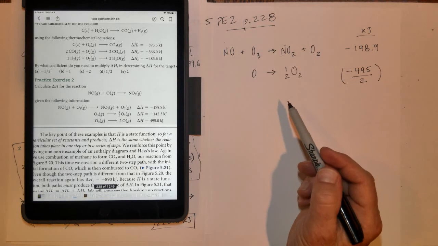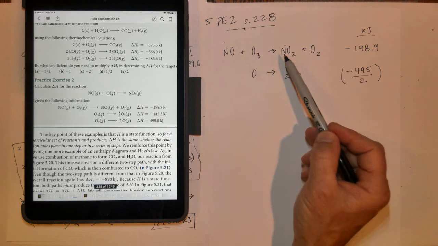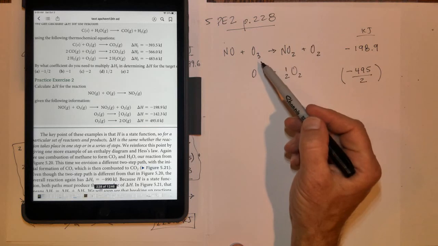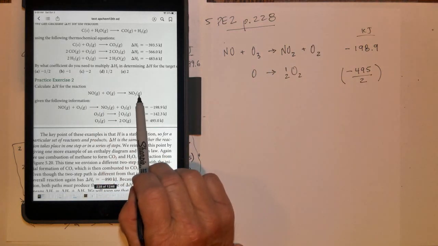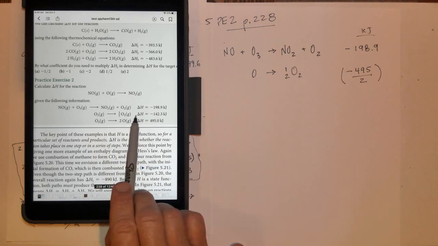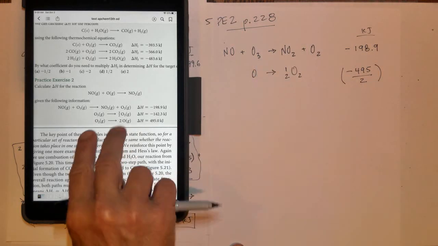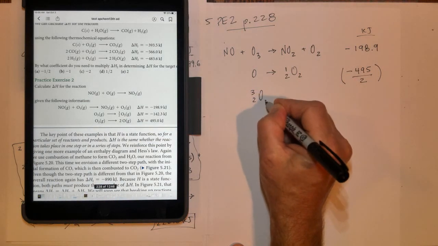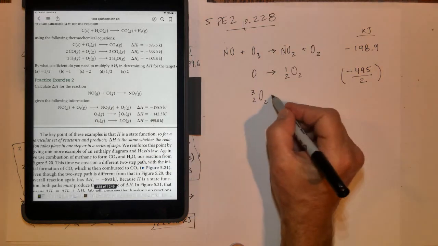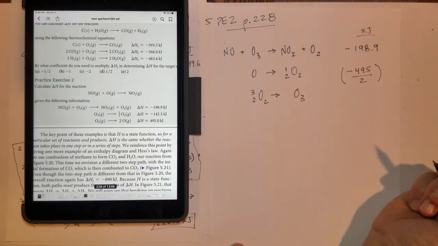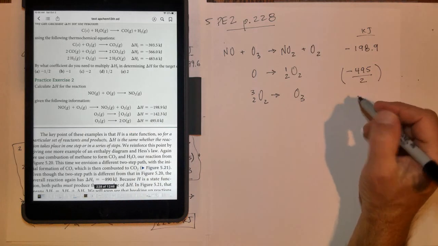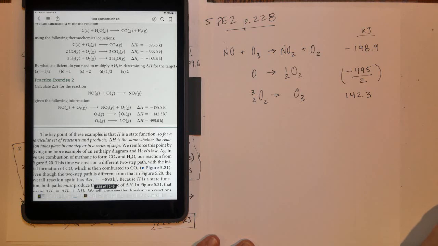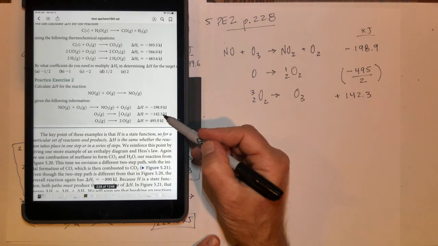And then the last one, I need NO2, and it looks like I've got NO2 in here, but I've got some extra things. If I quit right now, I'd have this O3 in here, and there's no O3 in my goal reaction. And so that's what I'm going to use this middle reaction for. I'm going to use it to get rid of my O3. So I'm going to take this reaction and flip it around as well. And when I do that, I have 3/2 O2 on the now left side, and then I will have O3 on the right side. And when I reverse that reaction, remember I reverse the sign of the delta H, so it ends up being 142.3, a positive value now because I flipped it around.